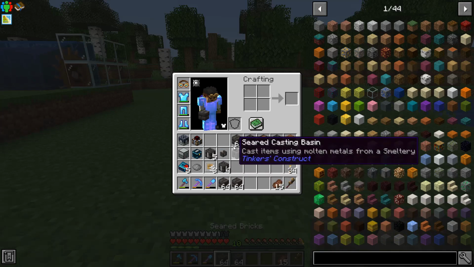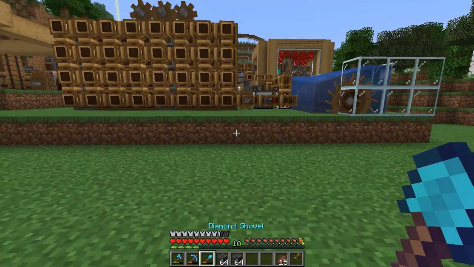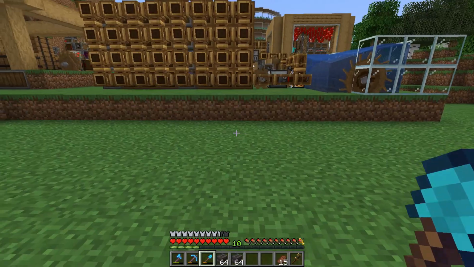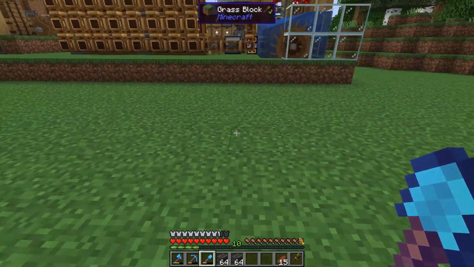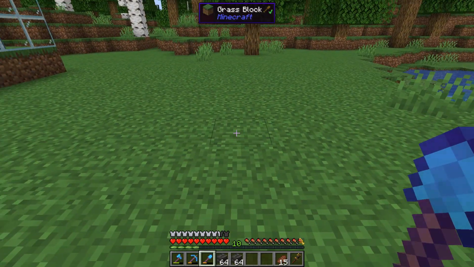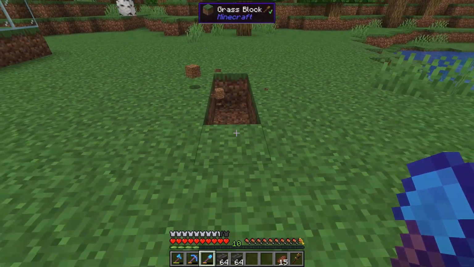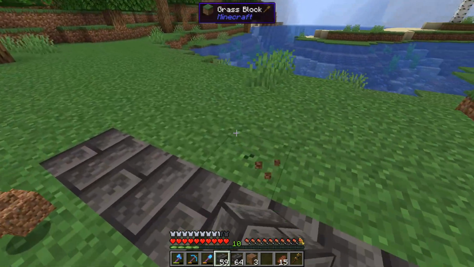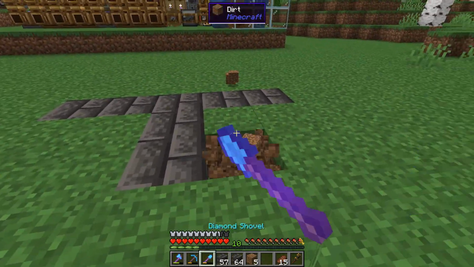So I've got a bunch of seared bricks. I'm going to try to work some seared glass into the side because it should look really cool. But let's say that I want, where do we want? Let's put it right here. This could be the back. No. Okay. So we can just put it right here. We'll just make this the center. And then I want it to be, we'll do a 5 by 5. So we'll do 5 right here, and we'll do 5 over here. Yeah, that should be a fine size for this.